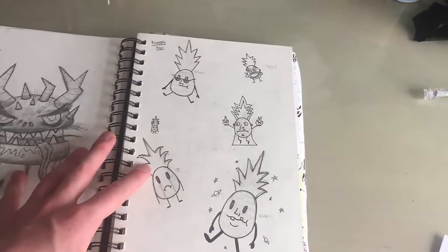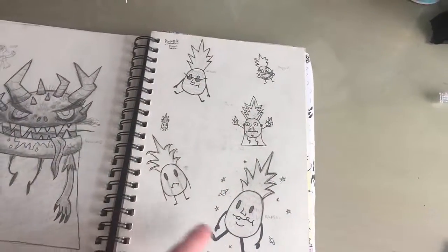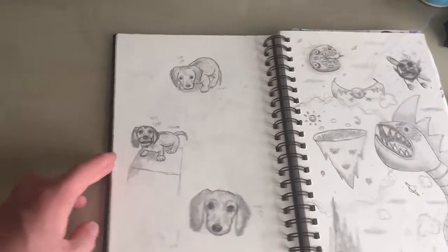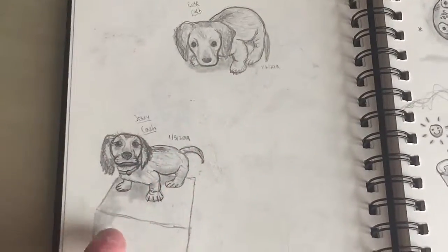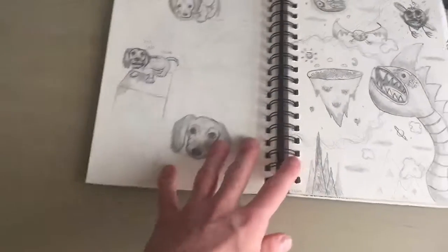We have this Pineapple Man, which is my YouTube icon. Here we just got him doing some different expressions and stuff. And then we've got some of my dog, Cash. These aren't the best of Cash. I have a much better one coming up. Here he looks like a fetus. Here he's scary. And this one he looks like A to B. But, that's what he is.